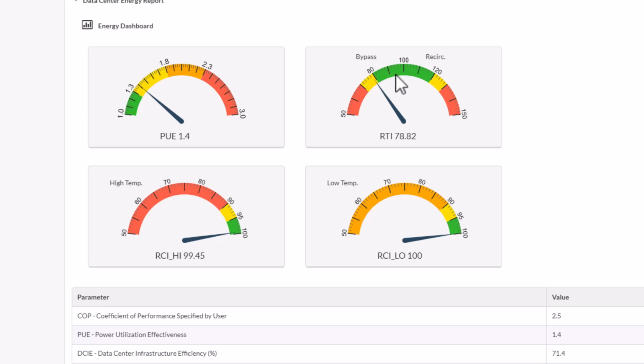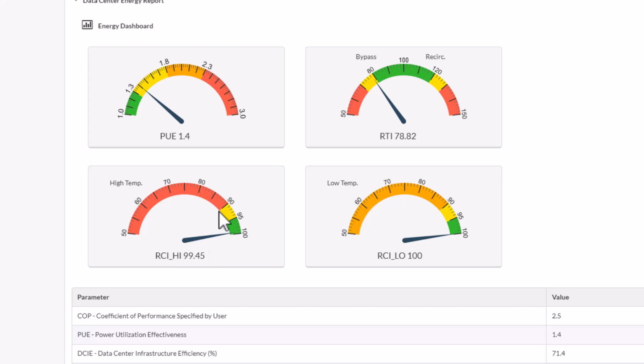Because generally speaking, in a design like this, you're always going to need to supply more air than is required, because it's not going to get exactly where you want it to go. You don't want it to be over here, because what happens on this side is that the racks start to recirculate on themselves because they don't have enough cool air, and you'll get hot spots. Hot spots are indicated by this one, RCI high.